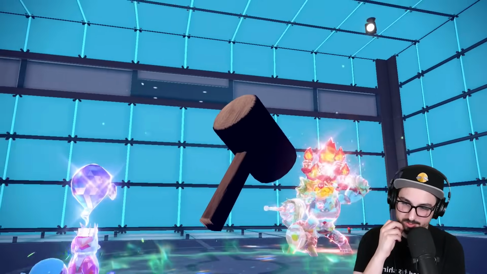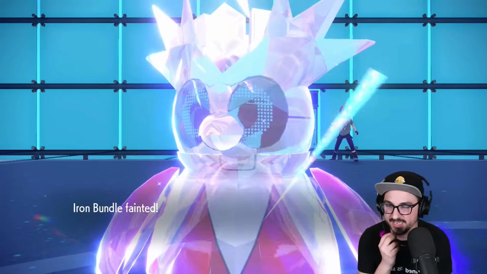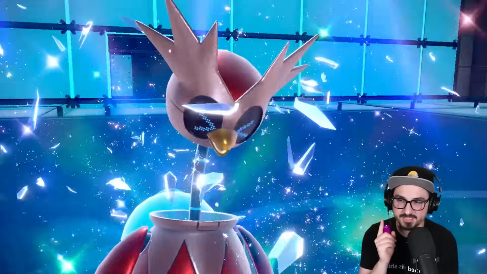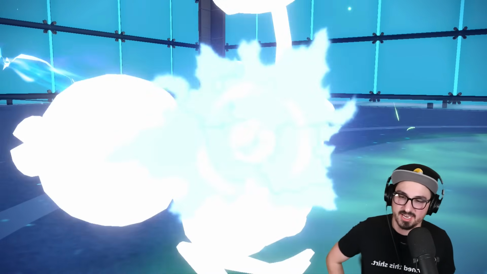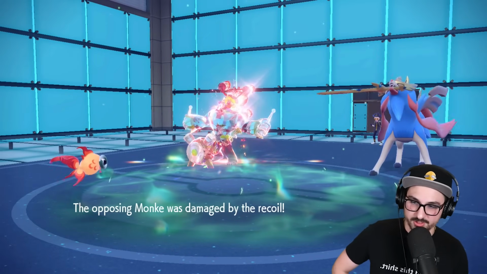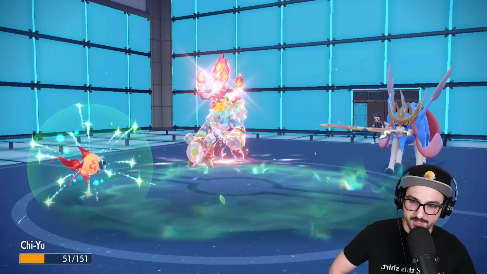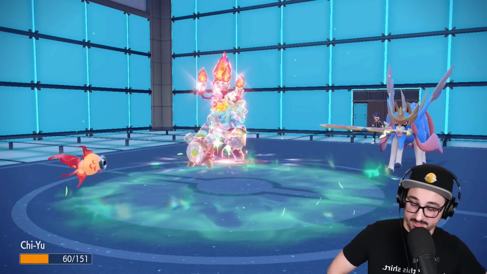Oh, they are wood hammering my bundle. Do we live? We get one shot immediate. Hold on. There's still wind. Actually, I gotta not get knocked out by a Grassy Glide, because they're gonna take so much recoil to the point where a Heat Wave might actually still win me the game. Heat Wave definitely knocks out ZACIAN no matter what happens, unless they miss, of course.